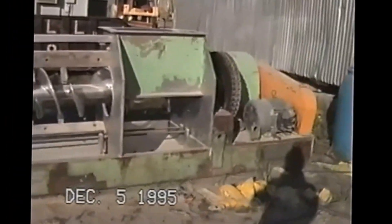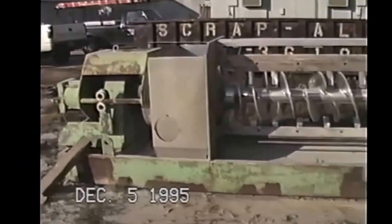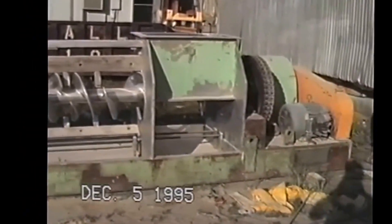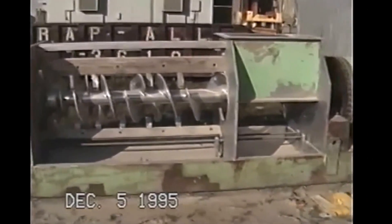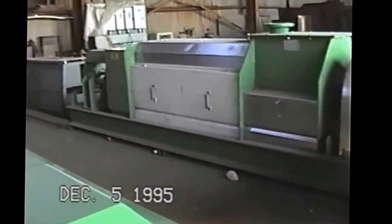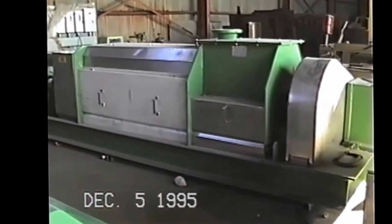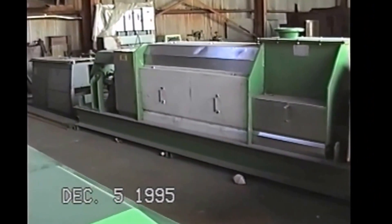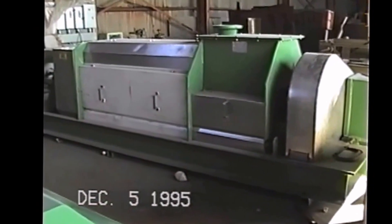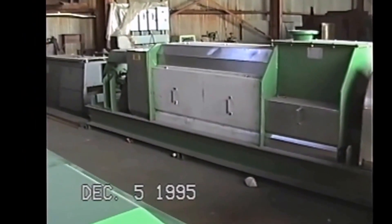This is about a 30-year-old press that was originally built by Vincent Corporation that we got back in on a trade-in, and it's just sitting down in our sandblasting area. We're thinking about fixing it up to use as a demonstrator or loaner, that type of thing. There's about a 25-year-old press originally built by Vincent that we also got back in. We've got to clean it up a little bit, and we use it to do trials and for rental. This one's getting ready to go to a paper mill in the state of Washington to do water primary sludge.